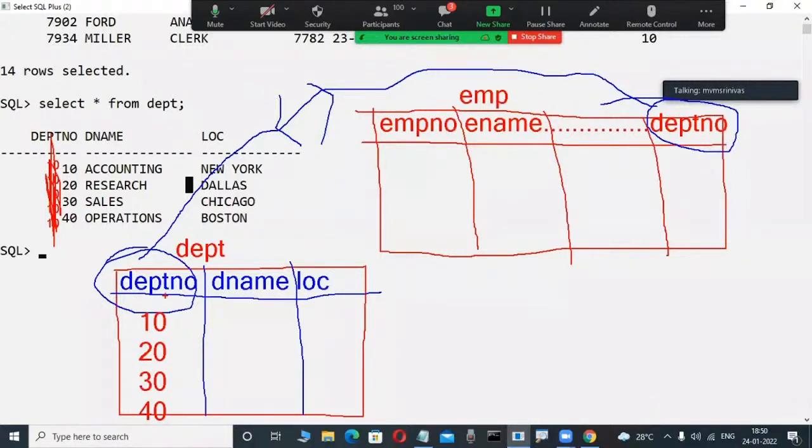That's why only one time the data is there. 10 only one time, 20 only one time. It means 10, 10, 10 is not there, 20, 20, 20 is not there. 10, 10, 10, 20, 20 is duplicate data, and duplicate data is not available in that column. Yes, that column is a primary key in a relational data model.